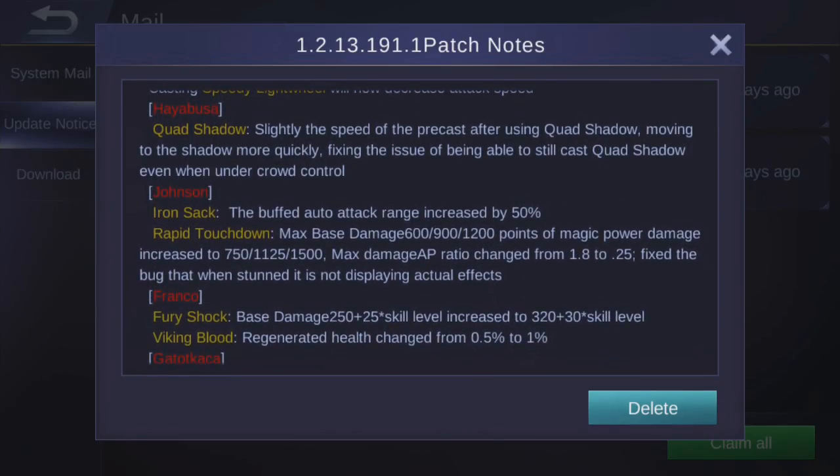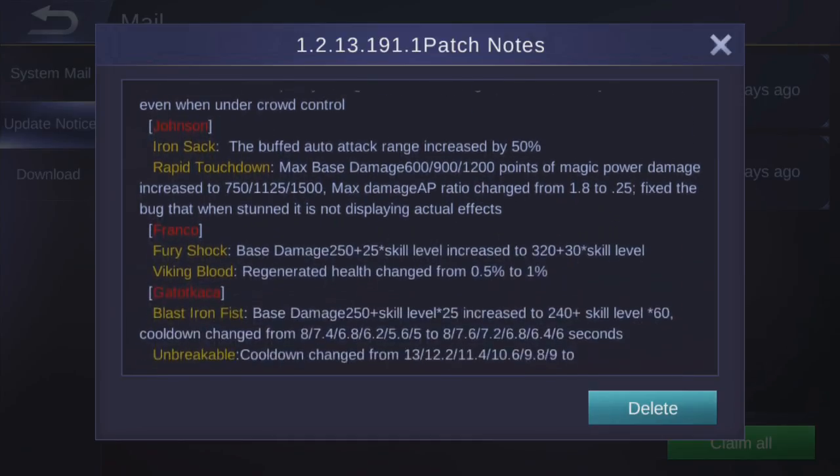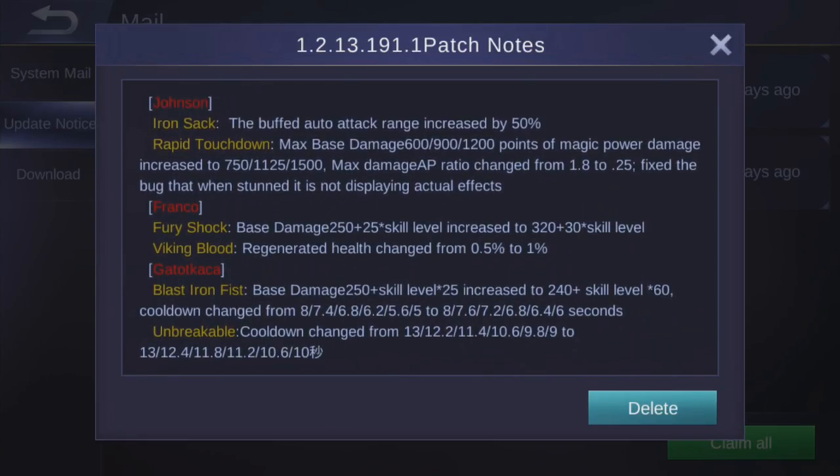Hayabusa, okay, Quad Shadow, so basically the shadows which he's throwing out. Slightly increased the speed of the precast after using Quad Shadow, moving to Shadow more quickly. Fix the issues of being able to still cast Quad Shadow even though under crowd control. So basically, if you're stunned or something, you will not be able to jump or stuff like that. So you will still get crowd controlled, but you will be able to jump to the shadows a bit quicker, I guess.